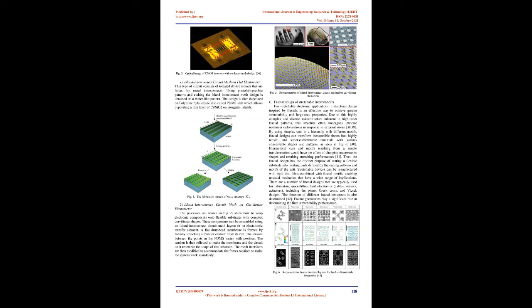Other methods such as wavy, island interconnect, and meshing, fractal design, and origami structures were suggested to make the system stretchable [27]. A. Wavy structural configuration. To create the wave structure on an elastomeric substrate, the mechanical buckling method, MBM, is used. The thin film layer can then be stretched and made flexible by the wave structure, Fig-2. With respect to deformation ability and electronic properties of final devices, wavelength, λ, and peak amplitude, A, are crucial [29].